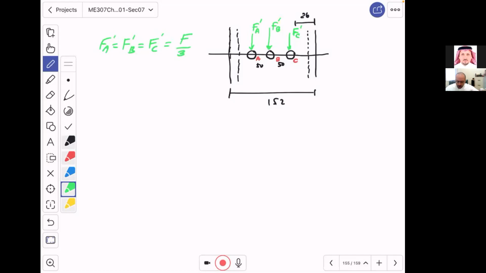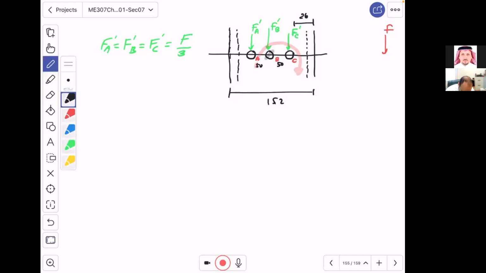Now, when the force is applied there at the right end, we know that it will create a moment. That moment, I am going to just highlight it. So that moment is going to be like this, right? So if the moment is like this, then as I told you before, the moment will be replaced by secondary shear forces. Now, from geometry, it is very simple to say that everything here is symmetric, then where is the centroid, ya shabab? I'm gonna put a cross mark here. This is the centroid.